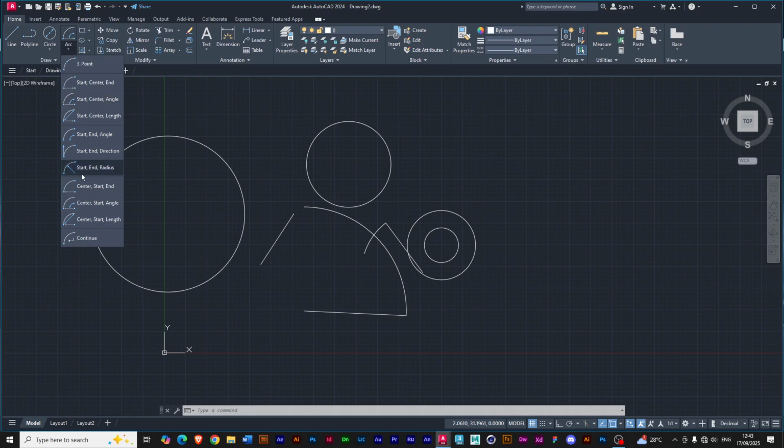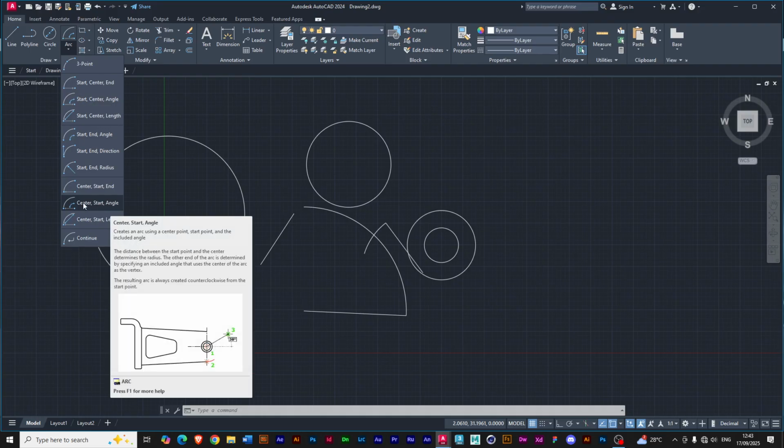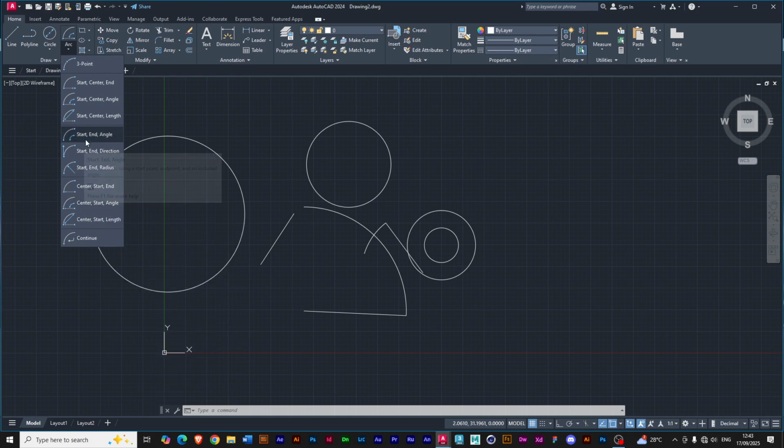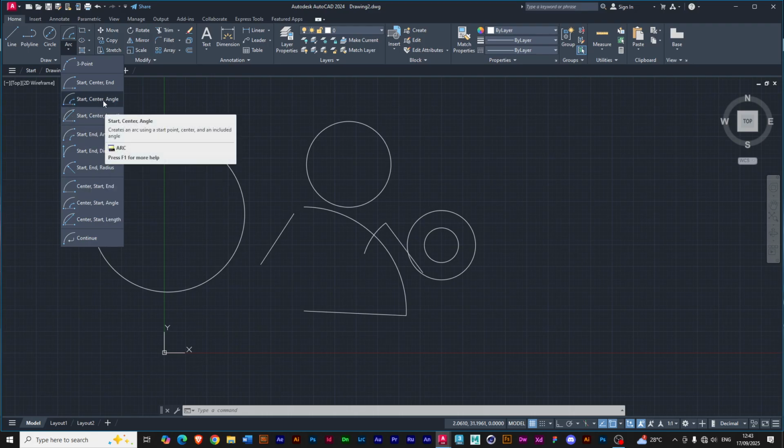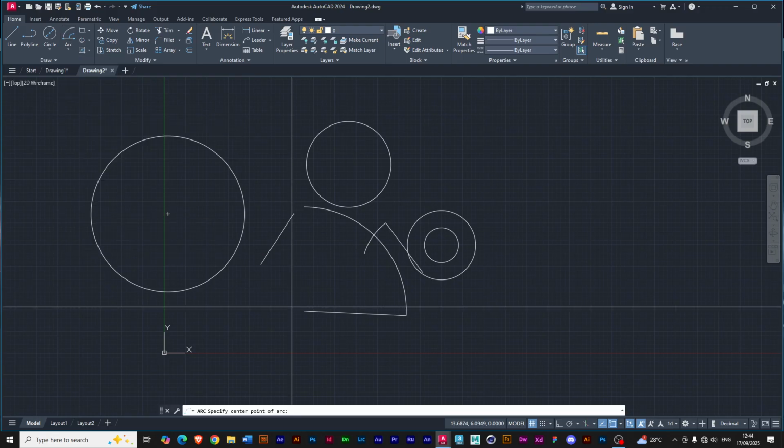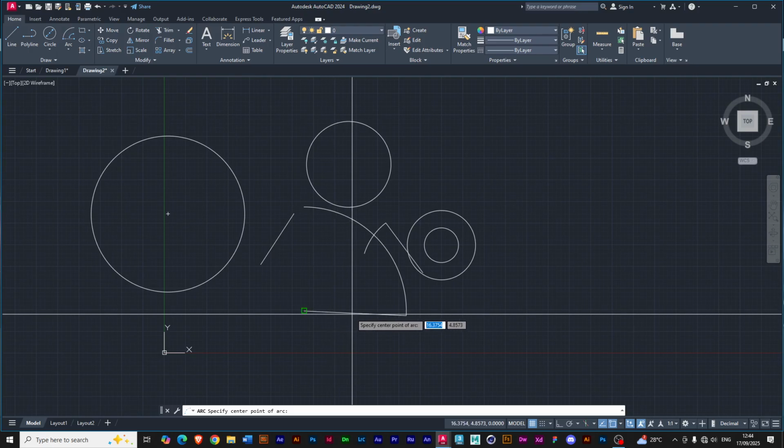Center, start, angle. With this one, you choose the center first, then you choose the start point, and then you determine the angle. So it's like start, center, angle, but now you do center, start, angle. You choose where the center point should be first.